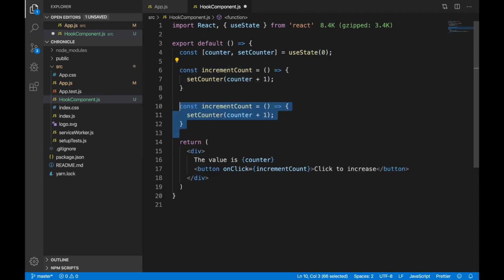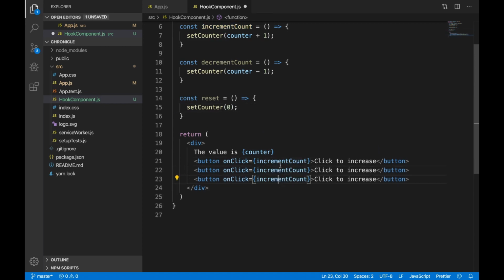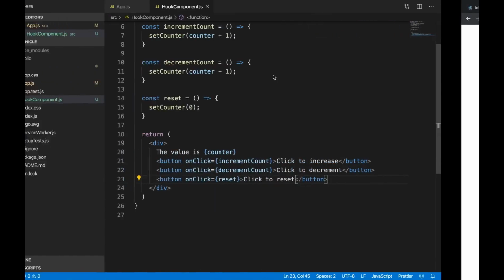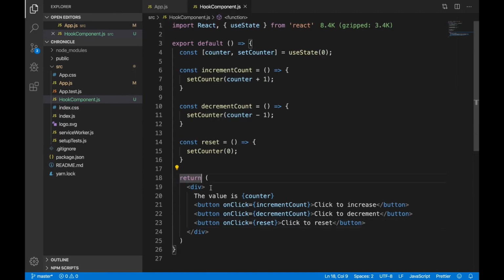So similarly, we'll create another function called decrement, and it will subtract. And we'll create another function called reset that will reset to 0. Simple as that. So we'll just create multiple buttons, decrement and reset. When you hit them, one increases the count, one decreases it, and reset resets it. With this, your code becomes very small and also manageable. So with it, we will be able to create more complex states with simpler functions that are easily manageable.